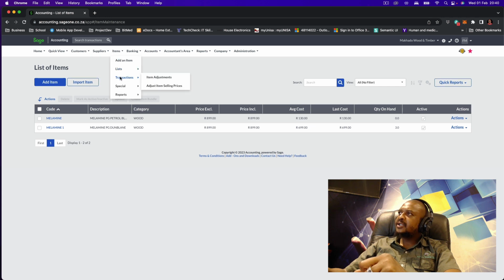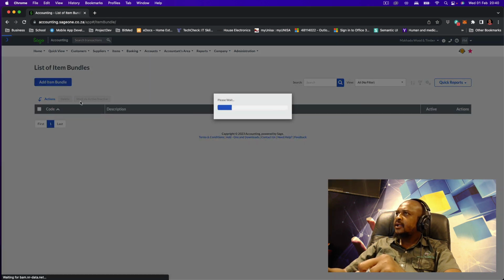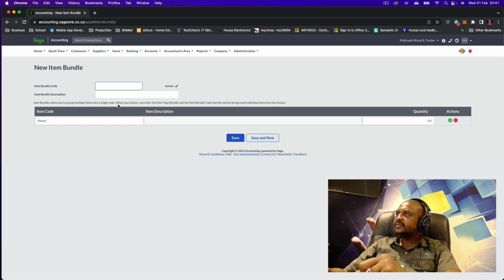Let's go to the item groupings. If we go to the item groupings, item bundles, list of item bundles, then we say add an item bundle.